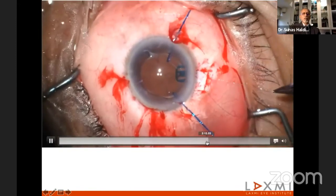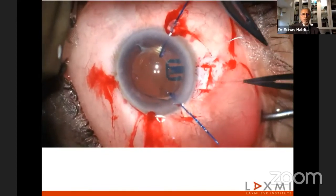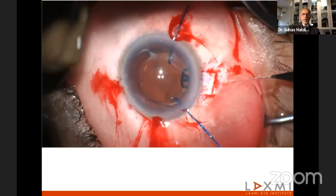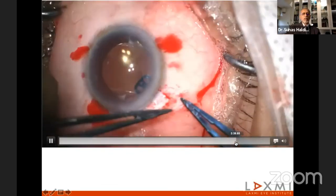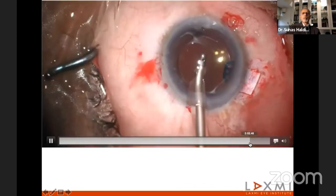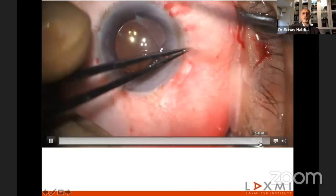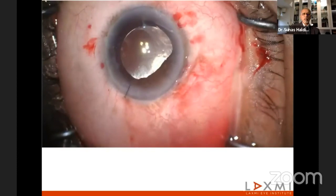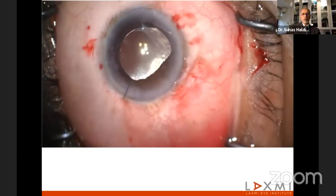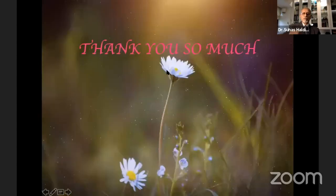So here, the clip is tied, and the entire anteriorly dislocated bag is pushed back, and the pupil is brought in, and at the end of it, he recovers his vision well. And the last picture at the end of the surgery, when I use glue to close that conjunctiva, is something like this. But then subsequently that pupil retained its shape. So these were some of the pieces I thought I would share with you.